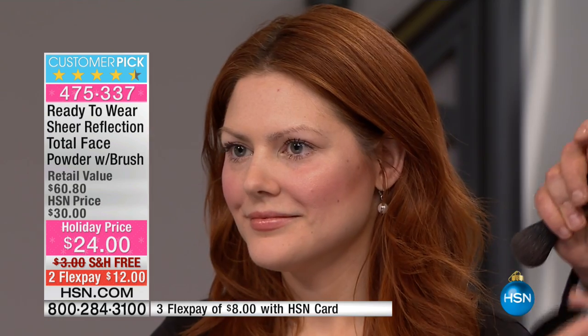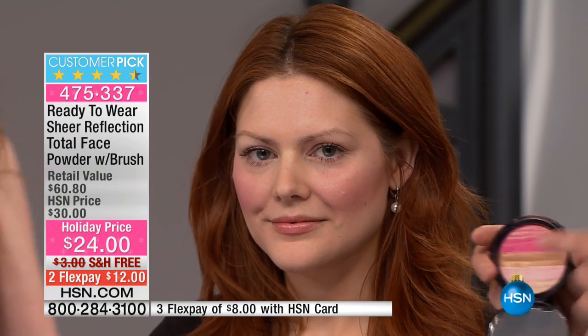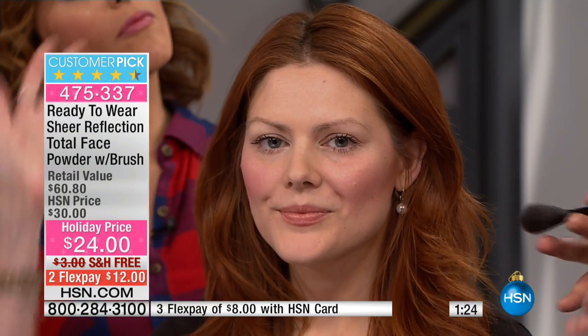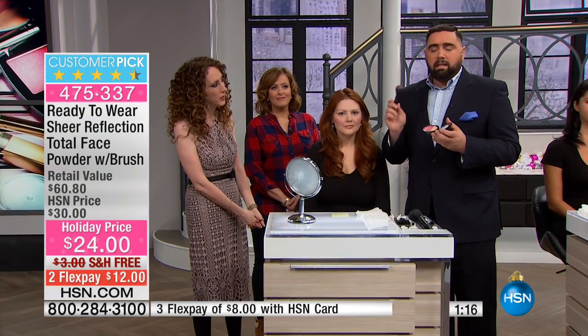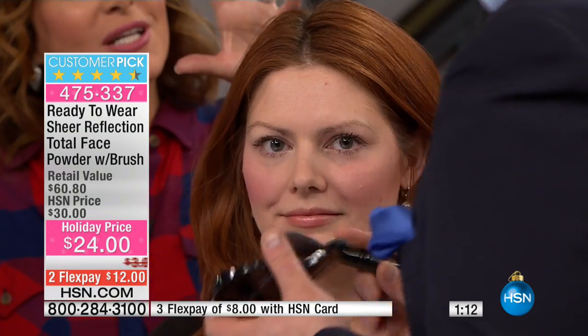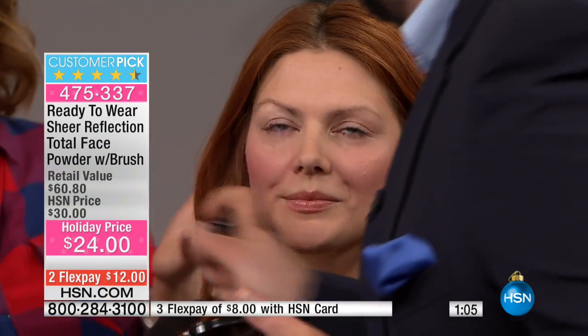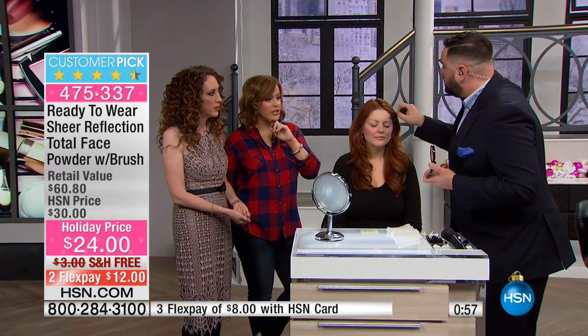You can use your fingers, but Joey, this is like a self-correcting gorgeous glow. Yes, this is phenomenal! So I applied the blush — the pink shades — which gives the most beautiful rosy glow, then took a little of the bronze in the middle to contour under there. I'm separating the colors because I'm a makeup artist, but at home you can just take all these colors, swirl them together as a total face powder — that's the easiest way to get the most glowing, radiant look. Just swirl them all together, apply all over her face, and she's going to look like she's walking around with a filter on in candlelight.